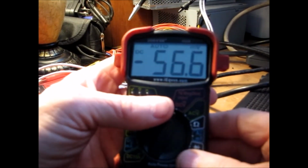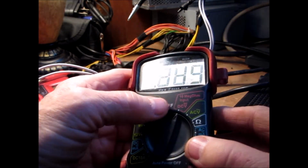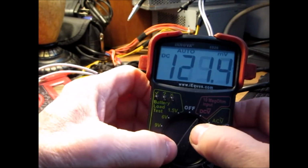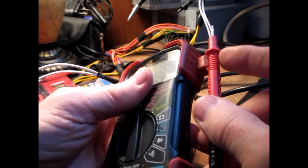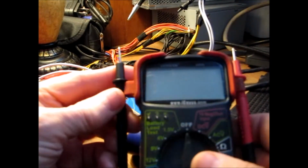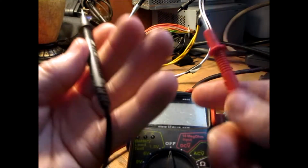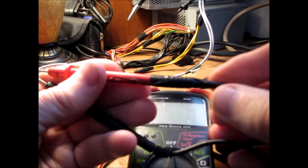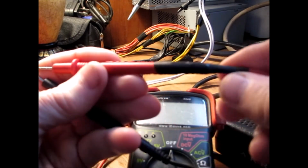The digital display, other than the fact that it's really scratched up, works really well. It does not have a lighted background on it, I can tell you that. But it's easy to read. And like I say, the only thing that actually wore out over the years, and that happened within the last year or so, was the insulation on the wires where it goes into the test probes.